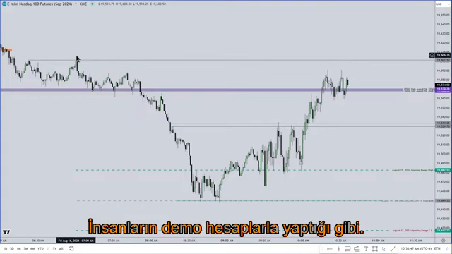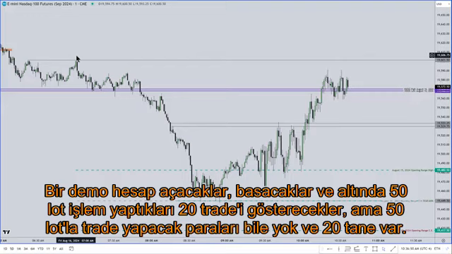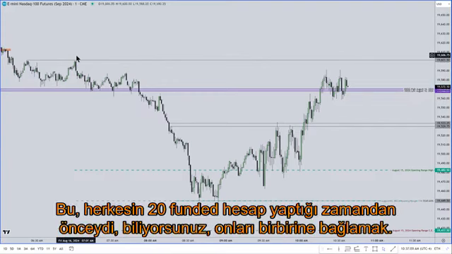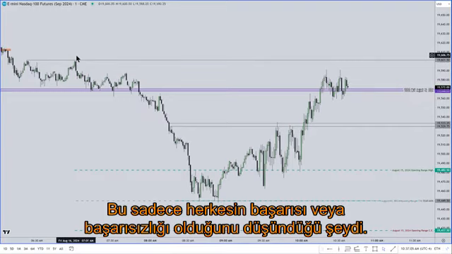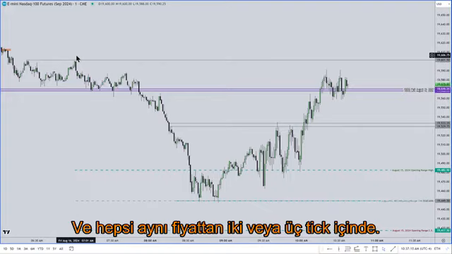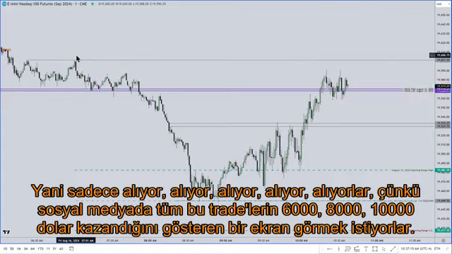Like people do with demo accounts. They'll open a demo account and press, and they'll show the 20 trades that they have in gold where they're doing 50 lots, where they don't even have the money to trade with 50 lots, and there's 20 of them, okay? And this was before everybody was doing the 20 funded accounts, linking them together. Everybody thought that was everybody's success or not. And they're all within 2 or 3 ticks of the same price. So they're just going in and buying, because they want to see a screen to show on social media where all these trades are making $6,000, $8,000, $10,000 apiece.